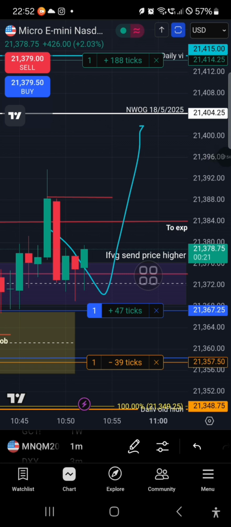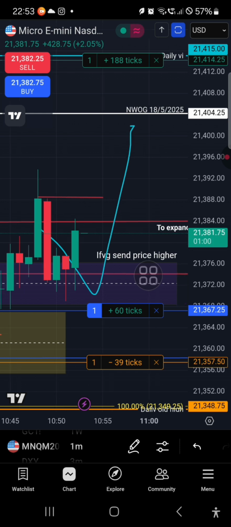Yeah, at this point, it has to start shooting higher already. It has to start shooting higher. Okay, stop rate has been done. That's why I believe it still can do it, but I think stop rate is done. Okay, at this point, it should start shooting higher already. It has to start shooting higher now. It has to go above the rejection block. It has to do everything in one straight up run.